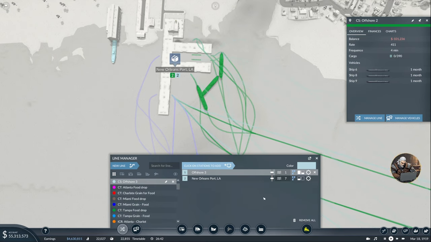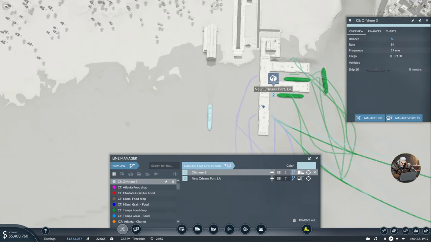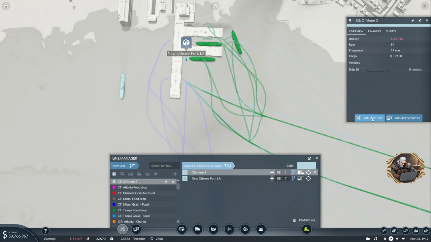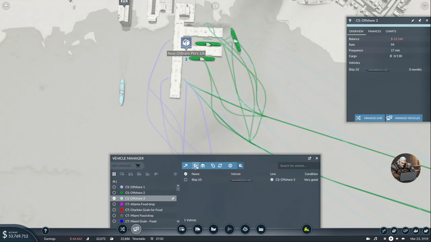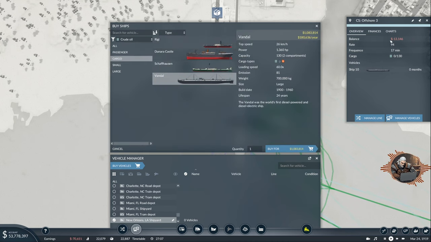All right. Looking good. Looking good. Let's load it up. Rate is 94, so I think if I have 4 ships, I'm going to be almost there. Manage vehicles. Okay, this one gives me 94.